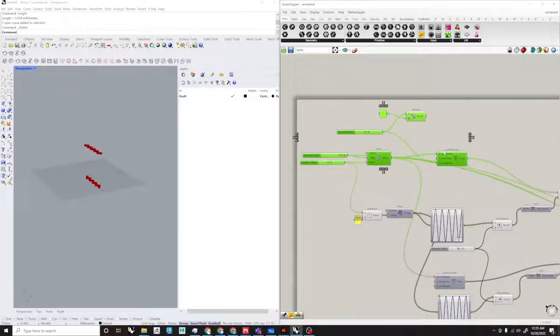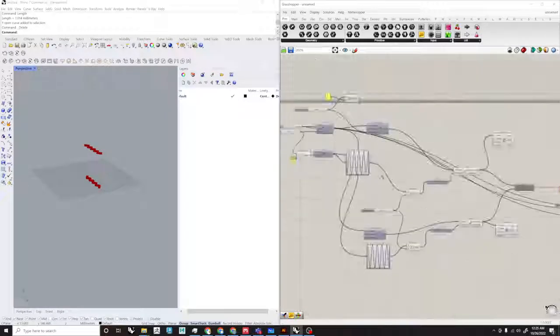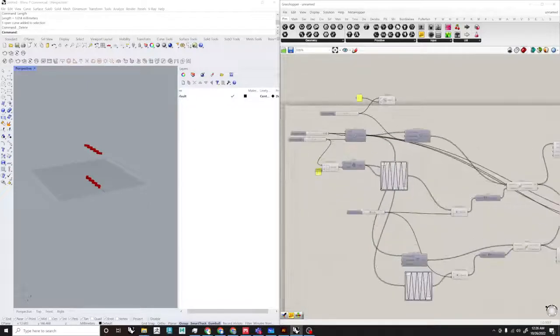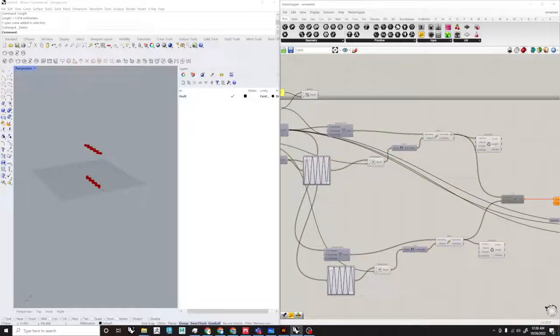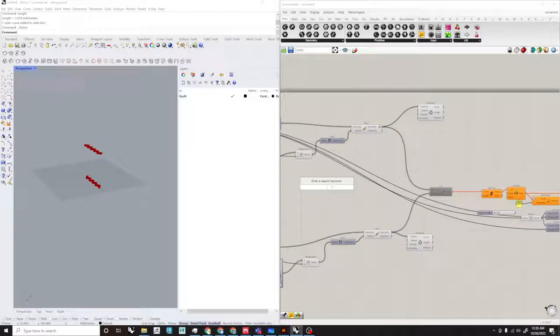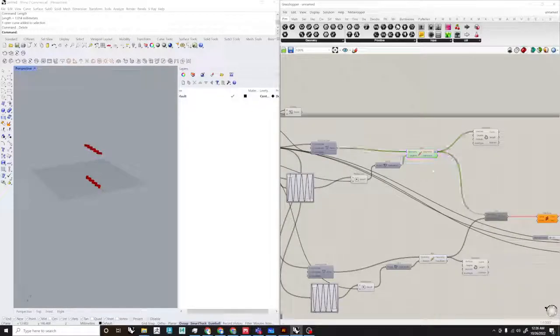So I will just move this up. Move this here. Move this here. Gotta do a little housekeeping chores here. And then do a list item. Nope, not list item. I need to do another move.